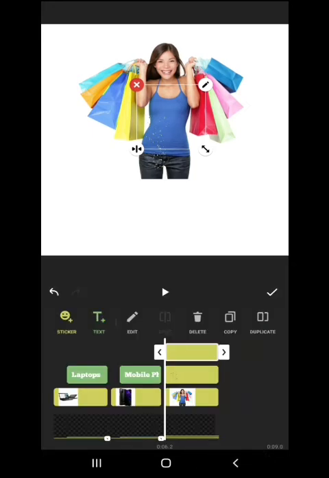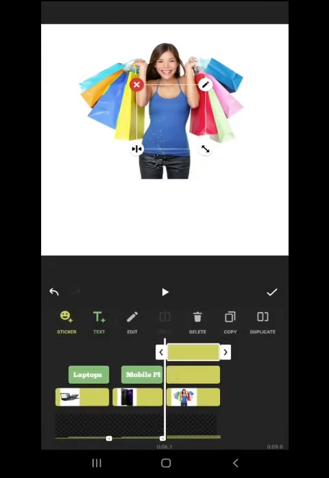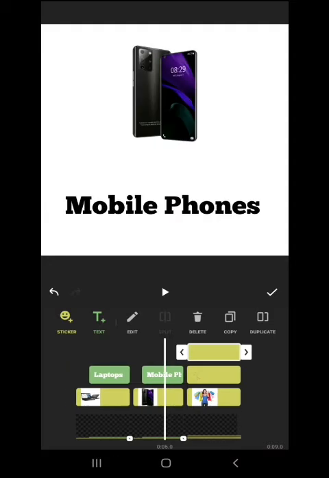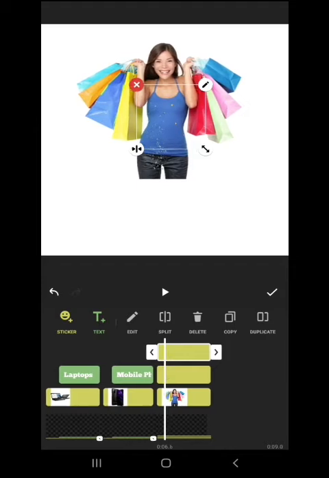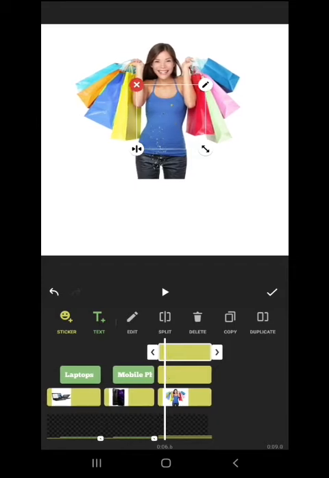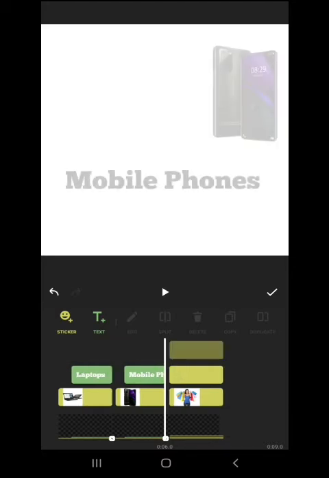Now I will go back. Now I will switch off my connection so that it doesn't waste my data. Now I already have, sorry, we should add something to hide the cutting edge of this image. That is what I wanted to do, but I forgot and added this. So I'm going to bring this in front here.